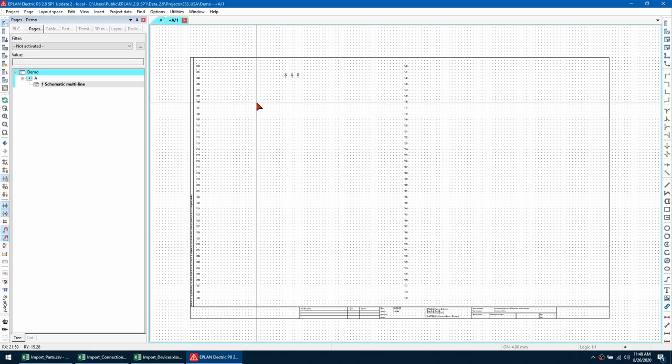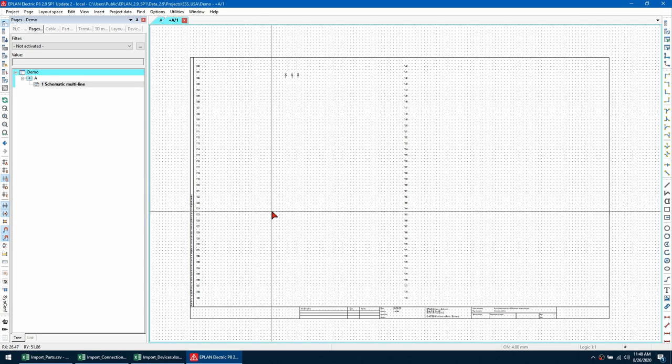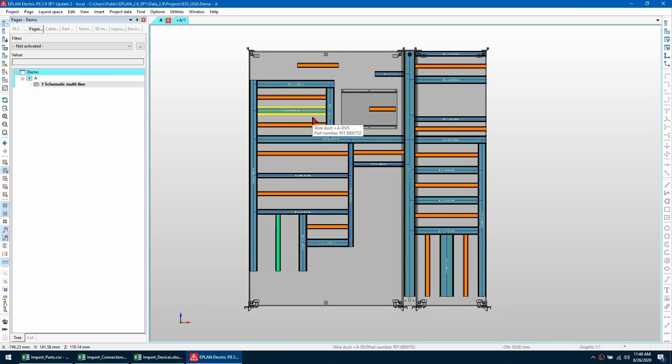So today I'm going to talk about a different method of working in EPLAN. Typically, engineers would draw out the schematics, assign part numbers to it, and then place it in ProPanel once they've finished the design. So I'm going to work backwards that way. I'm going to import a bunch of parts and then place them, and then I will do my schematics last.